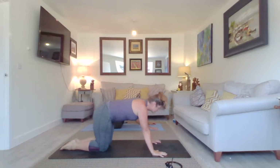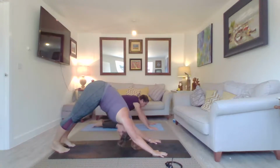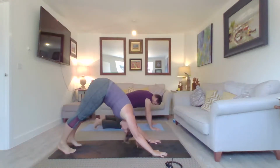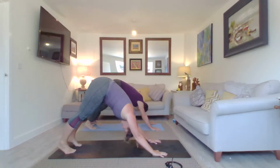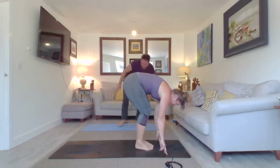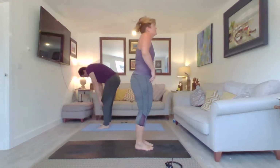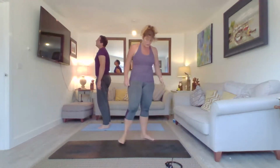Wiggle down into your child's pose. Onto your hands and knees. Tuck your toes under. Downward dog. Stretch it out. And walk it into the front of the mat. Bend legs. And roll it up all the way to the top. Shrug your shoulders back. We've got one more to do.